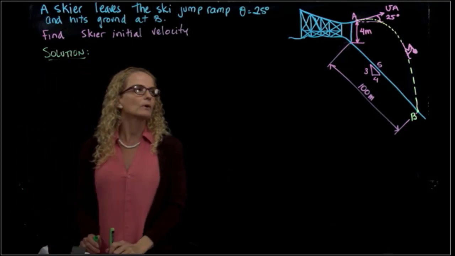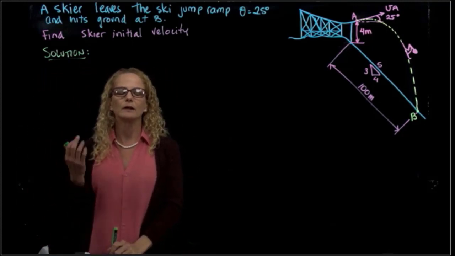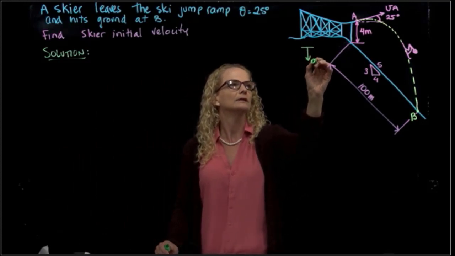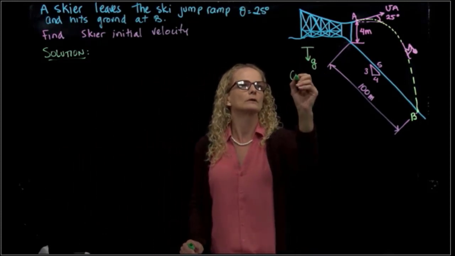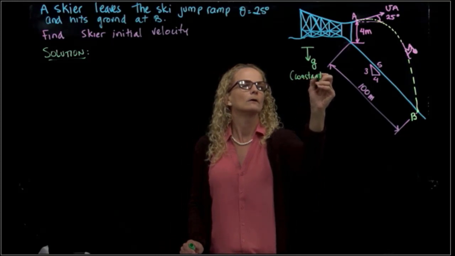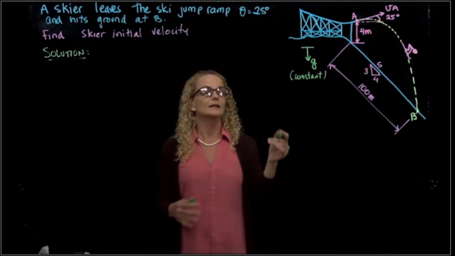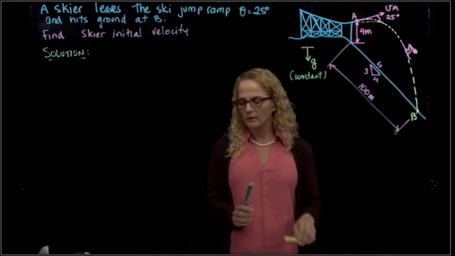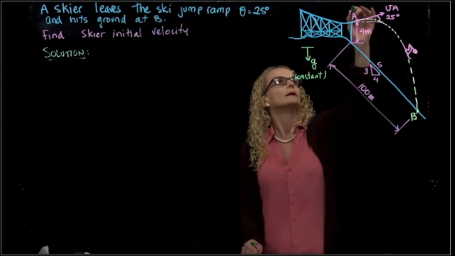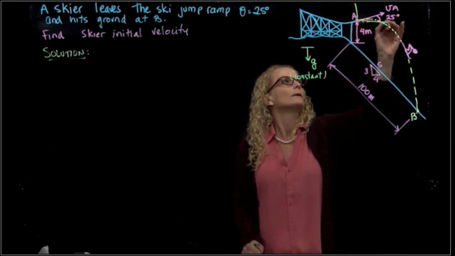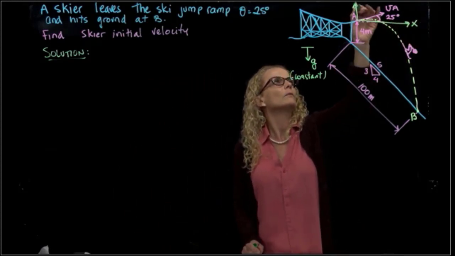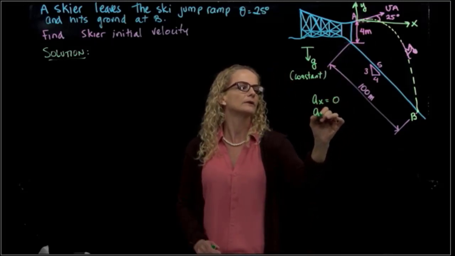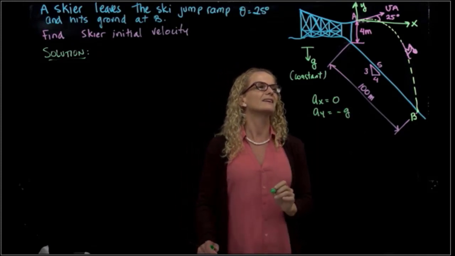we have to remember that the only acceleration that we have in any projectile motion or parabolic motion is the gravity, and it's a constant. So when we have constant gravity only in the y direction, if we draw our coordinate system right here in A, this is x and this is y, we see that the acceleration in x is equal to 0 and the acceleration in y is minus the gravity.